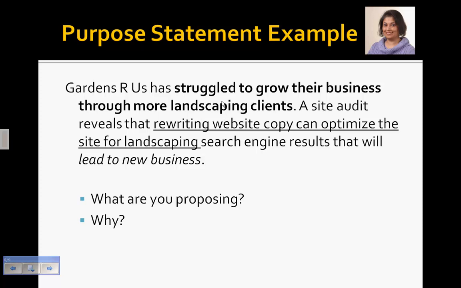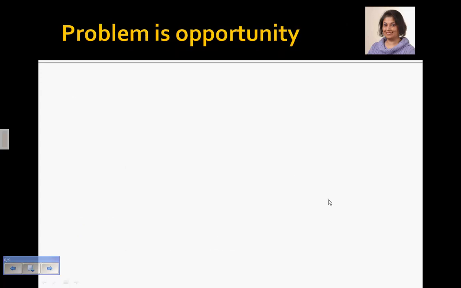So this is what the business wants. And why? Because the end benefit is new business. Right? They don't want to serve the same clients over and over again and just serve them more. They want to bring in new clients in the landscaping area. So with my end benefit, I've also shown that I understand the needs of my company and what they're trying to do in their business. A lot to do in just a short paragraph.